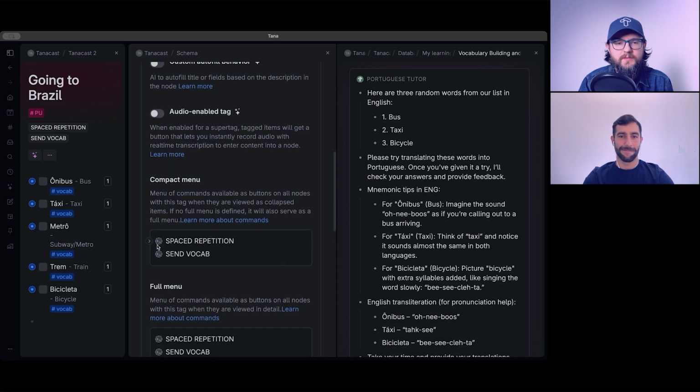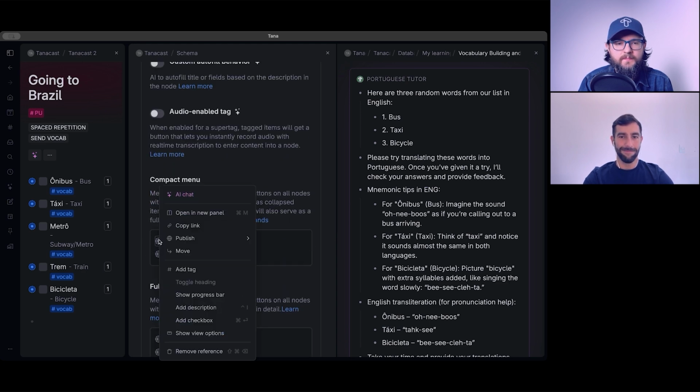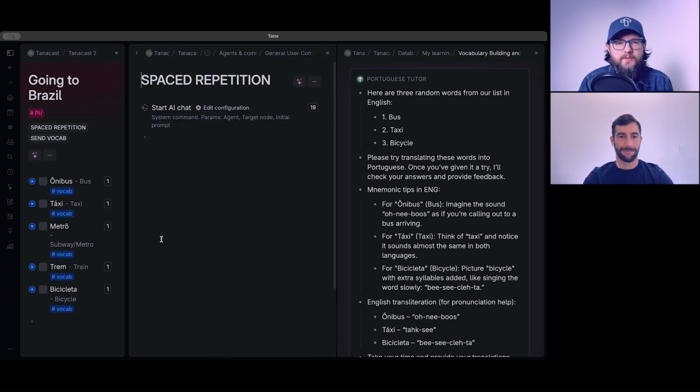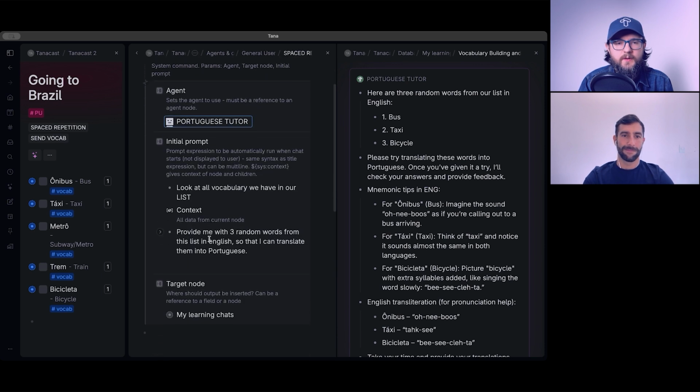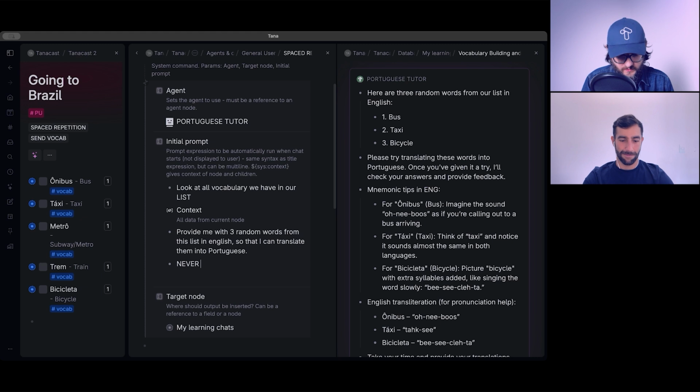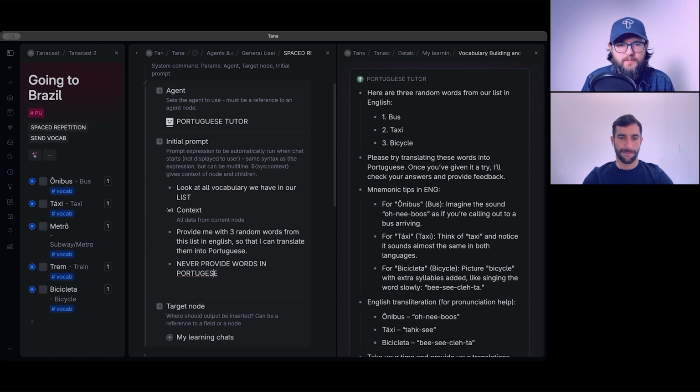Let's go here to the spaced repetitions. Oh, okay, let's open it right here. So, and we will add instruction, never provide words in Portuguese.